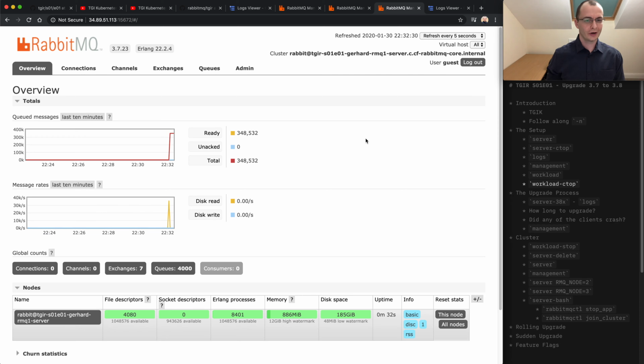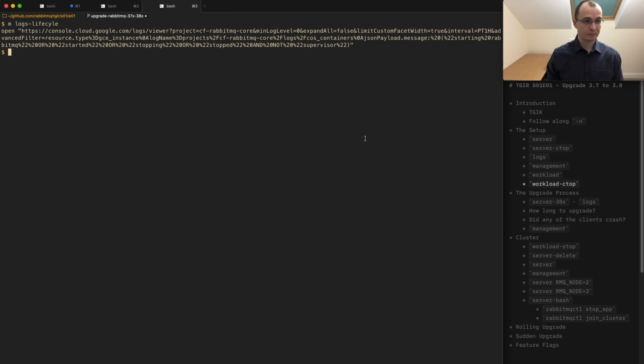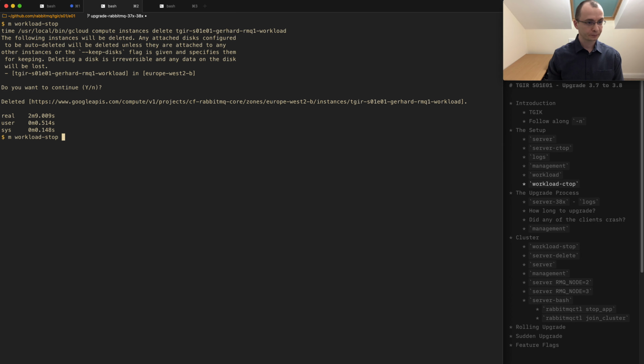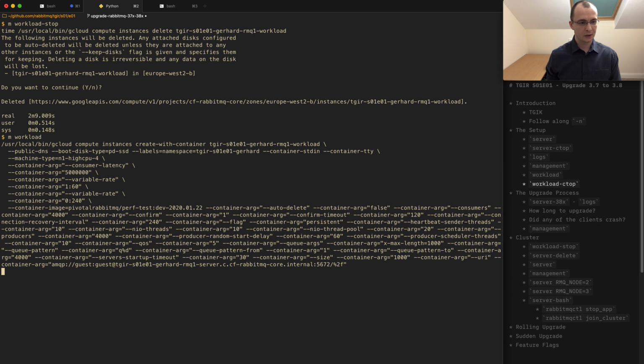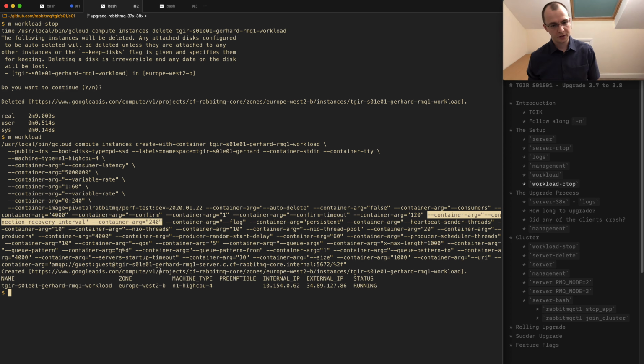We didn't make a lot of progress, but the reason why we're doing this is so that we can restart the workload, which, by the way, let me do that now. So restart the workload with a higher, where was it? Here. With a higher connection recovery interval. So we are giving it up to 4 minutes for the RabbitMQ node to be away.